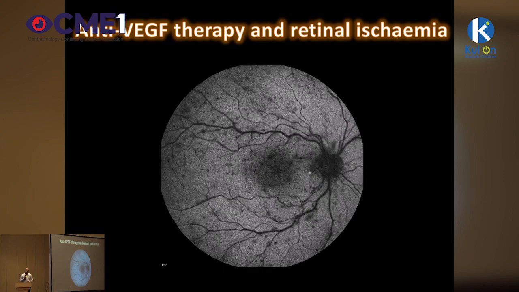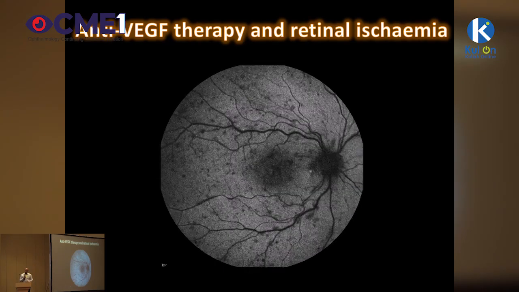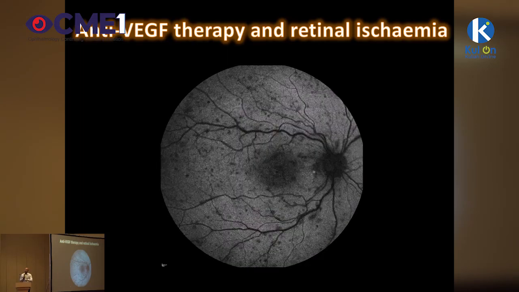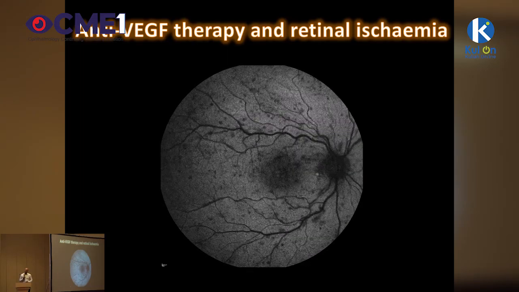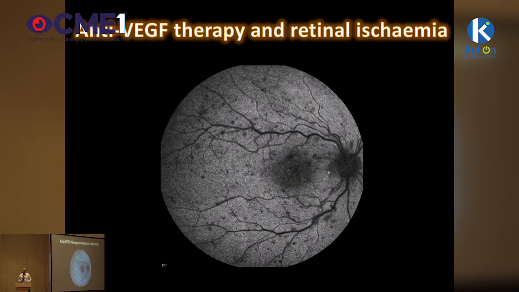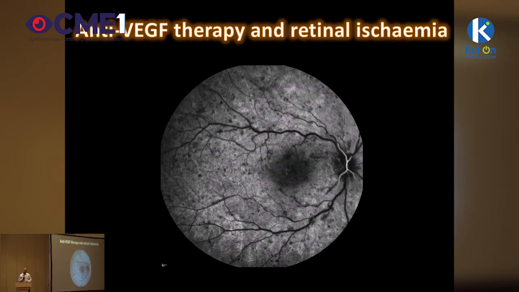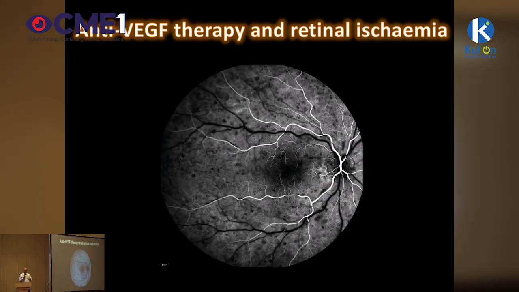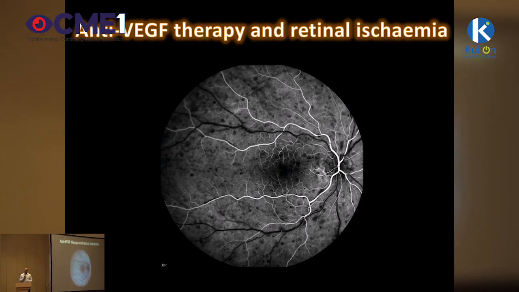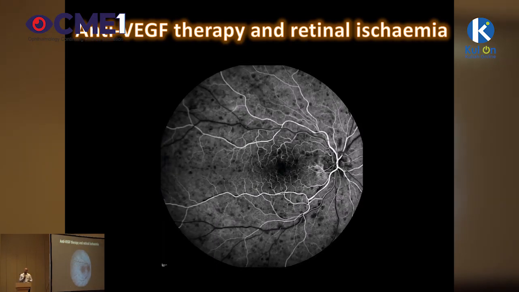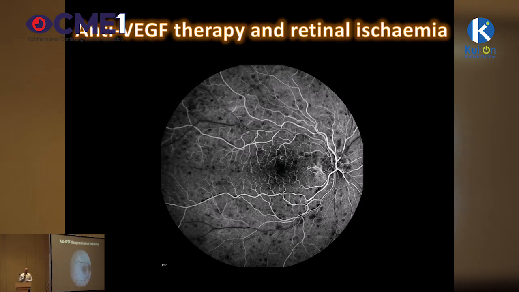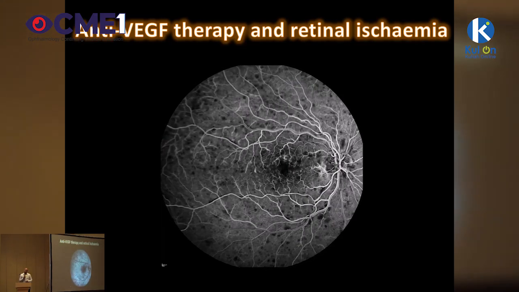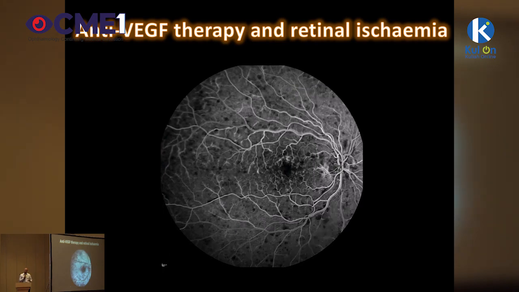So this is the fluorescein angiogram. If you wouldn't mind just playing the video, please, on the slide. Oh yeah, good, thanks. Just pay attention to how long it takes for the dye, the fluorescein, to get into the retina in this particular patient. So this is real-time imaging with fluorescein. Look at how slow that fluorescein is to get into the eye.